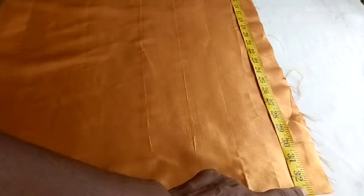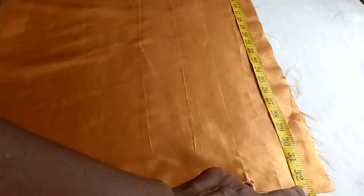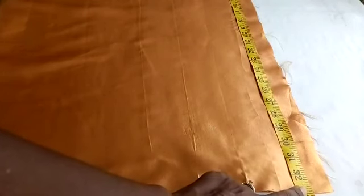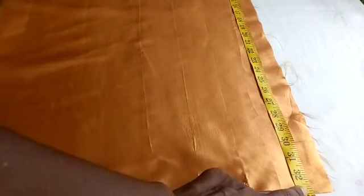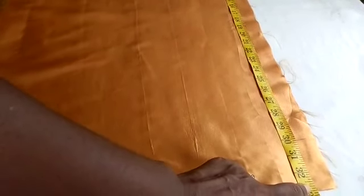All right, so now I have turned the fabric across because I am going to be working from one side across to the next side. Now I have aligned the tape measure with the first marks at the top, and what I'm going to do now, I'm going to dot in 1 inch, still working on the right side.